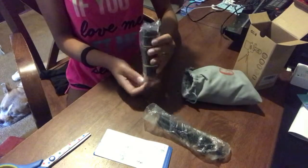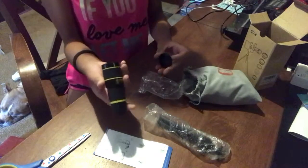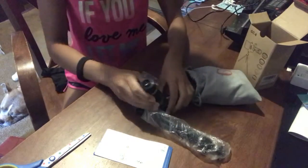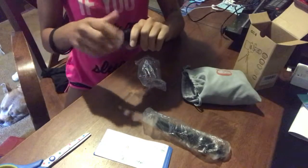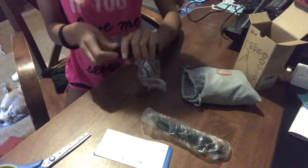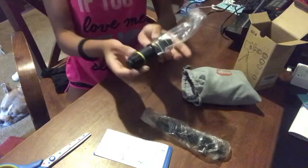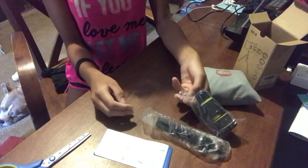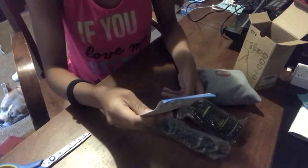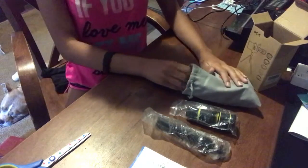The next thing I pull out - oh, it's one of the lenses! It has a lens cap on it. It's like an actual microscope - I'm like, yeah. I'm just going to screw that back on until later and put it back into the bag. You put it on the back of your phone - judging by the design, it looks like it goes on the back of the phone.